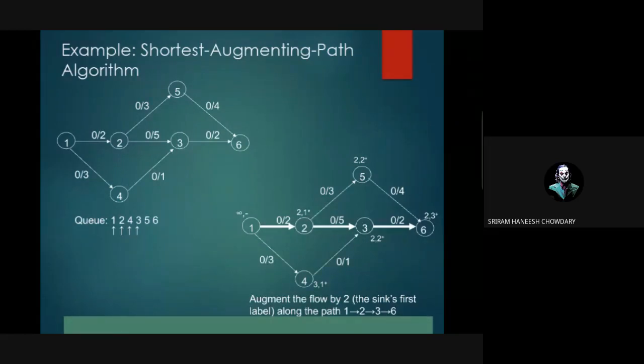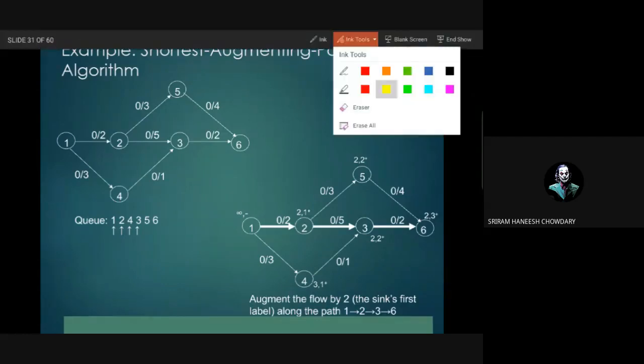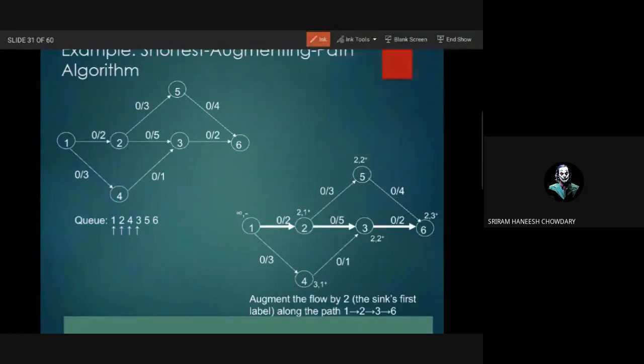Here we are going to use the queue data structure. Listen carefully, students. Only one iteration I will be explaining to you. You have to continue like this for finding the other paths that are available and the other flow, or otherwise what is the maximum number of materials that can be sent, you have to do it by yourself. We don't have time.